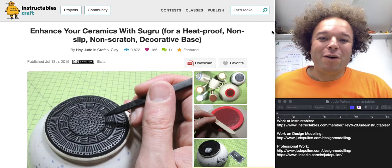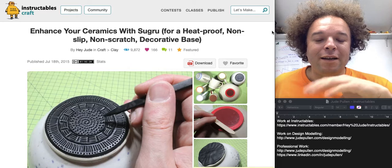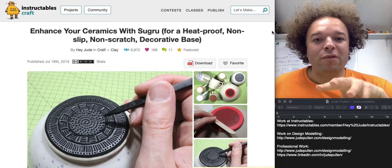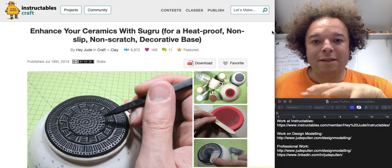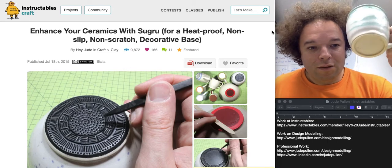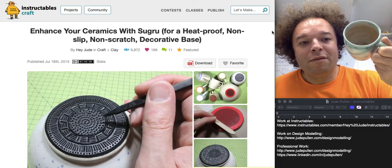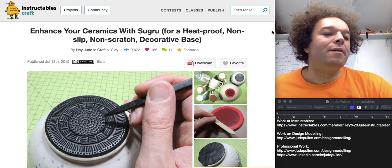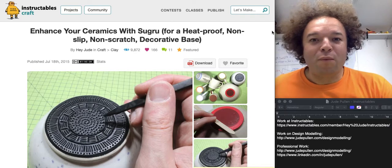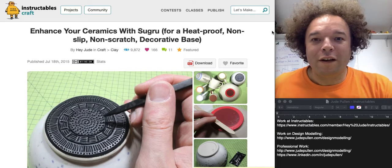Hello. So I wanted to share with you a guide that I made on creating essentially a heat-proof base for things like ceramics, and also it makes it non-slip as well by adding Sugru to it. So this, for example, is on the bottom here of this mug, and as you can see from the rather grotty interior, it's been well used and, should we say, well tested. So I can say with some certainty it hasn't just fallen off or anything.